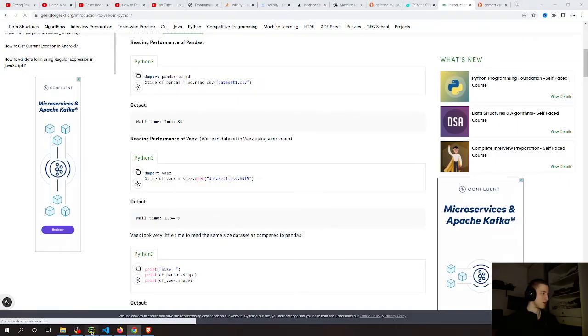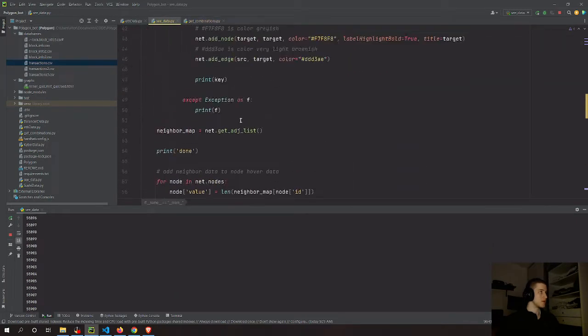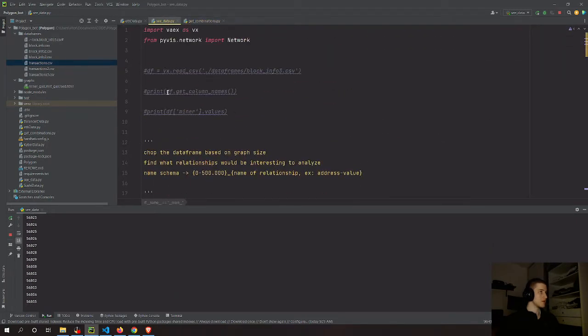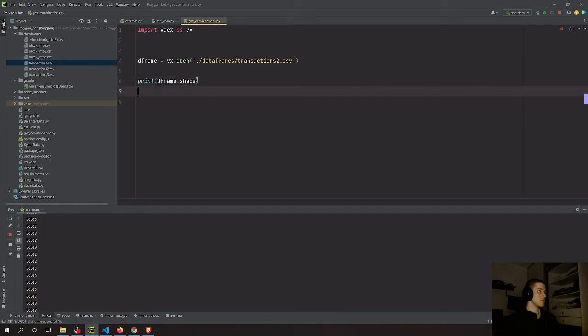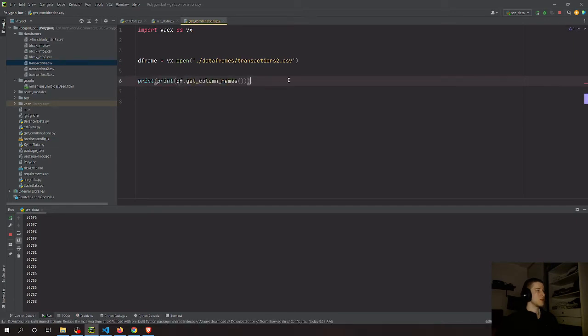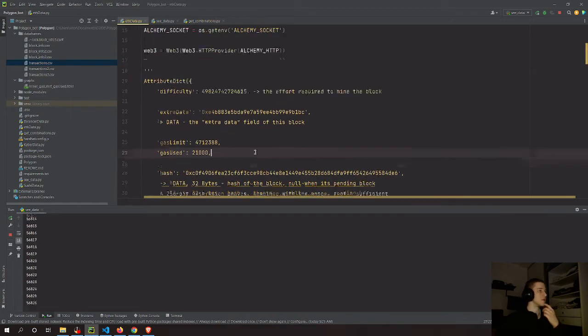I think I have it. I didn't delete from this one. Yeah, nice. Because I forgot which columns. Oh, I guess I have it on this here as well.